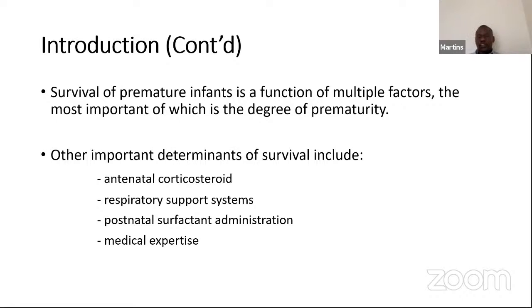But factors such as the use of antenatal corticosteroids, which in developing countries is not easily available. There are data for it presently, but not for gestation below 28 weeks. So the practice in most centers in Nigeria and in developing countries is giving steroids at the age of fetal viability, which legally is 28 weeks. So they have an established protocol where you give steroids to a mom who has gone into preterm labor or is at risk of preterm delivery. They give steroids from 28 to 33 weeks.